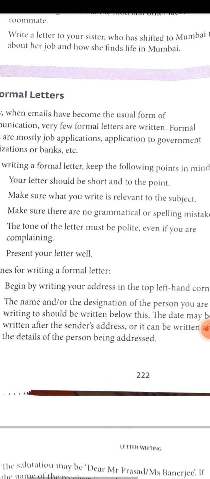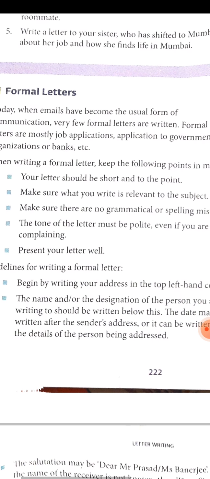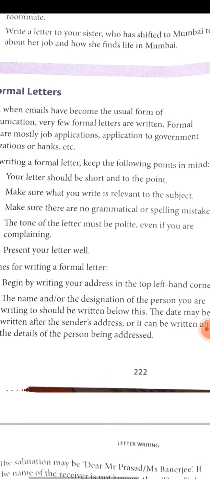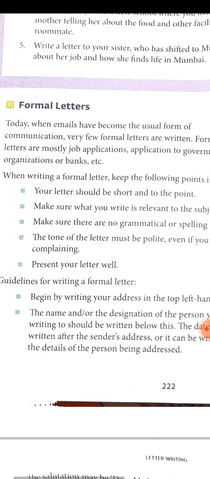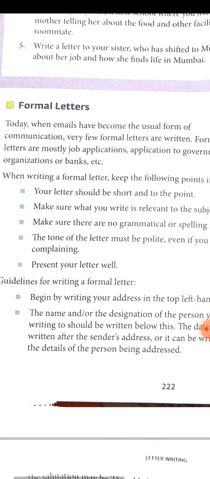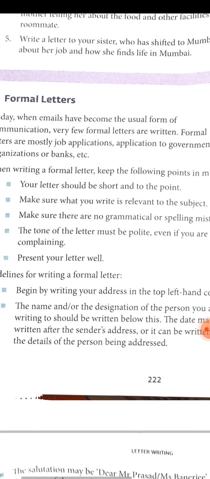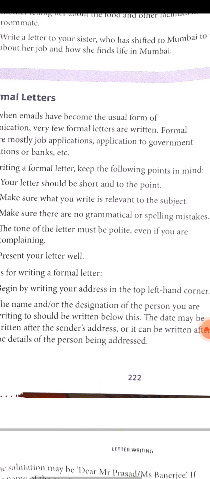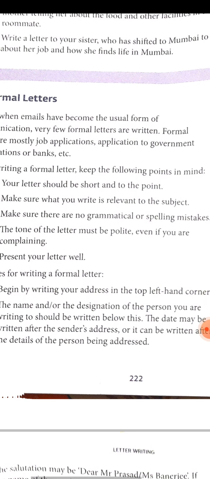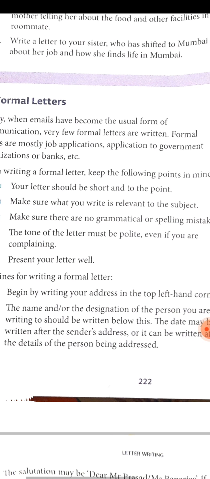When writing a formal letter, keep the following points in mind. Your letter should be short and to the point. A formal letter is not an elaborate letter like an informal letter. It has to be short and to the point. Make sure what you write is relevant to the subject. Whatever you are writing in that letter, you have to write relevant to the subject.